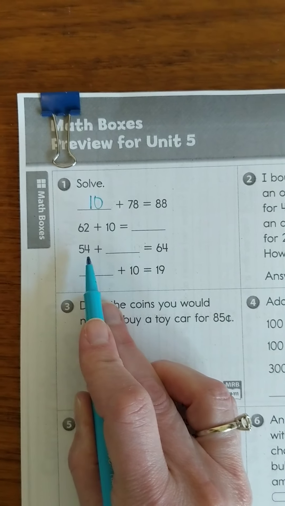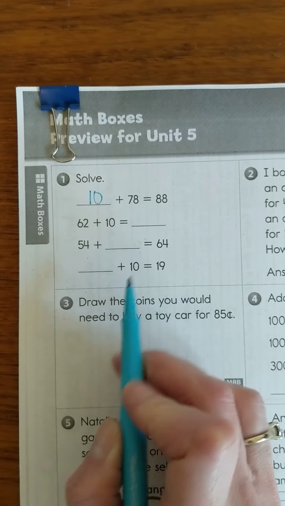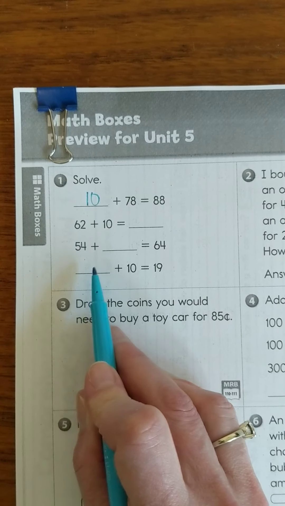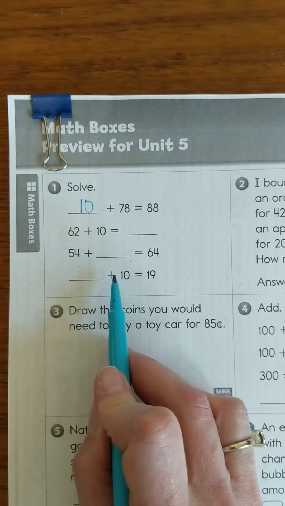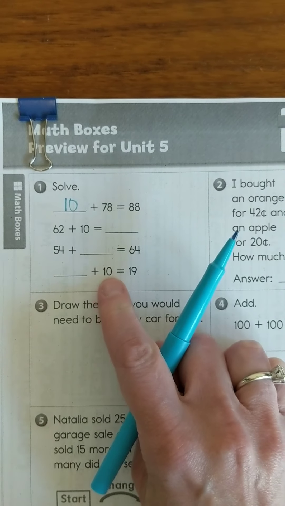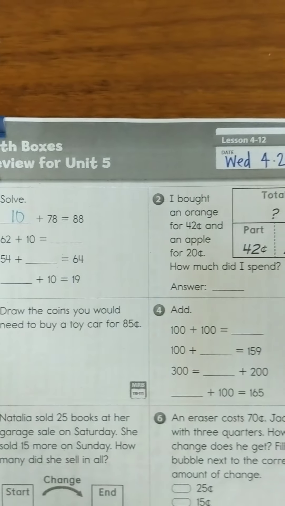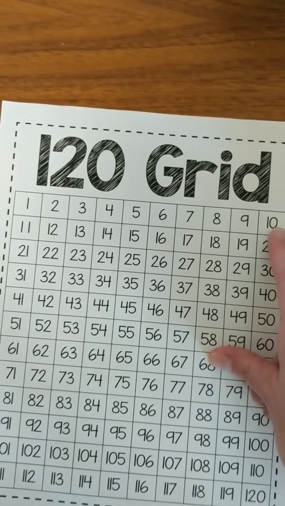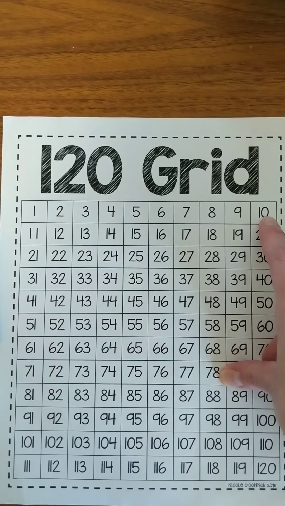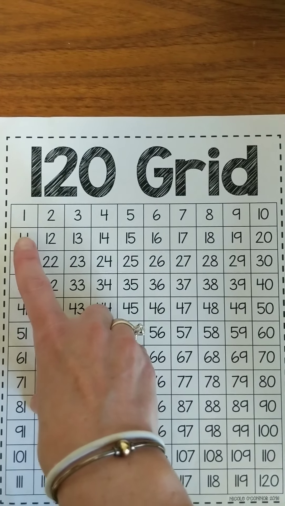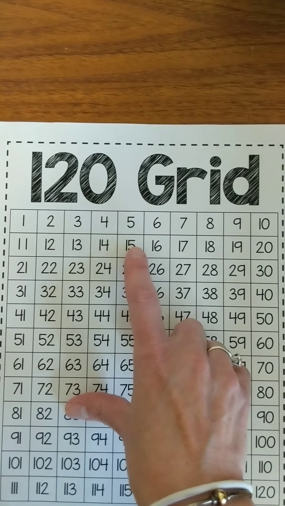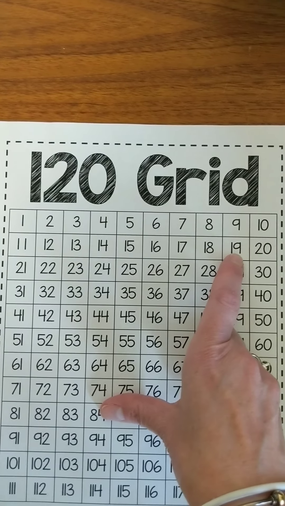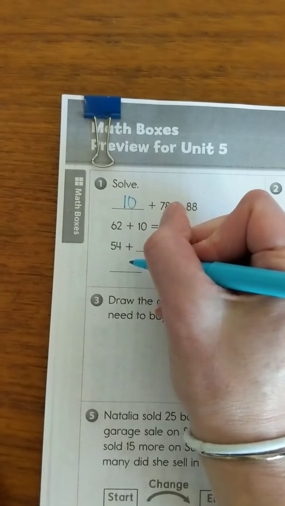This one I think you can do - 54, how many do you need to go up to get to 64? Now this one where we're missing that first number, I have something plus 10 equals 19. Let me go ahead and start at the 10 that I do know. I know that I'm at 10 here and I know that I need to get to 19. I'm at 10 and I know that I need to go one, two, three, four, five, six, seven, eight, nine to get to 19. So I had to go nine to get myself to 19.